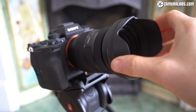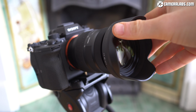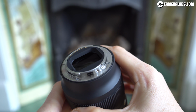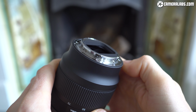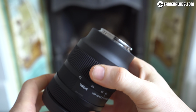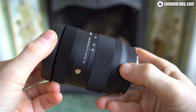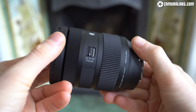Sigma supplies a thick plastic petal lens hood that can be fitted backwards over the barrel for transportation, while an equally robust spring-loaded cap clips onto the 67mm filter thread. At the lens mount you'll find a rubber grommet providing some dust and moisture resistance, but unlike the 24-70 2.8 Art version, this doesn't extend to the rest of the lens barrel, so use with caution in bad weather. Now this is the same approach as Sigma's recent DGDN contemporary prime lenses, not to mention Tamron's 28-75.